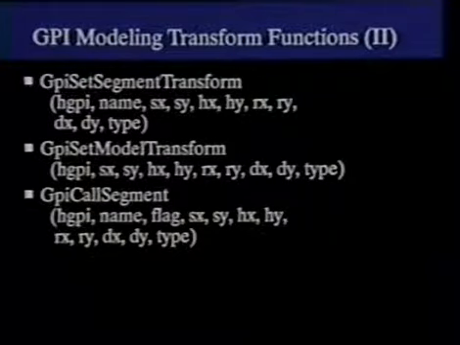Notice that in each of these transforms you have scale, shear, which is an angle from the original upright axis. You have a rotation, and finally a displacement. Type is a parameter that specifies whether you want this concatenated with the current transformation or to replace the current transformation, and whether you want it concatenated fore or aft. All of those concepts are well described in the typical textbook on graphics and graphics segmentation.